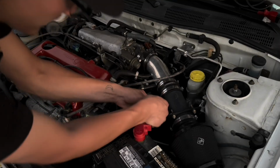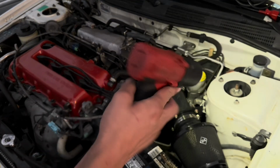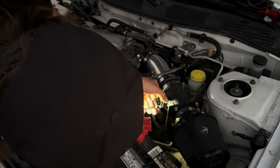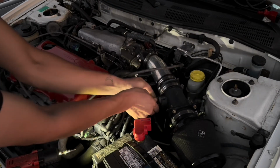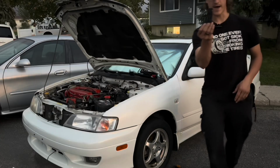Okay, I'm gonna pop this connector off, put that to the side, right there. You guys know my little friend. I'm gonna bolt again. Dose bolt again. And now we'll just give her some twisty action. Oh yeah. And she's out of there. Old MAF, out. New MAF.